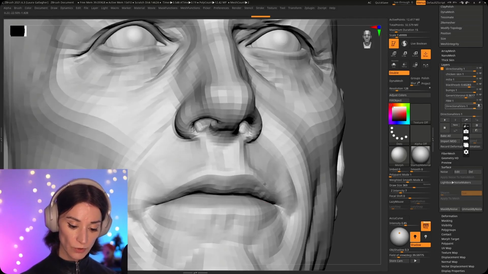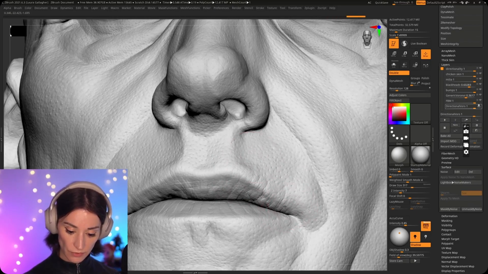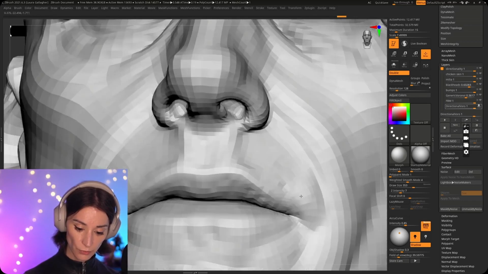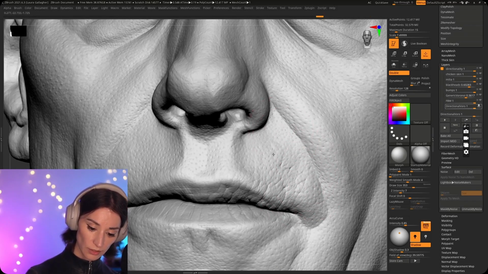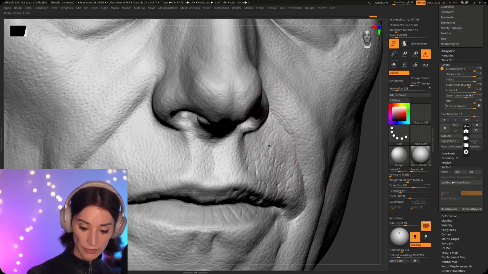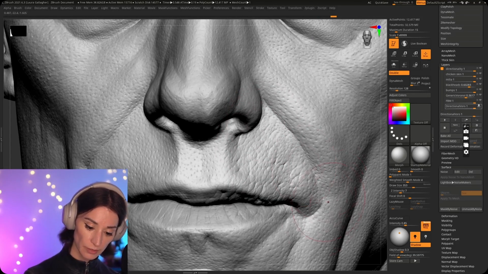So where do we want wrinkles like that? Well, we want a few of those around here, of course. It's kind of the look that lips were starting to have that we saw before. It's a kind of cellular, Voronoi-ish pass. And I can even bring some of this back here to start to texture the upper lip a little bit.